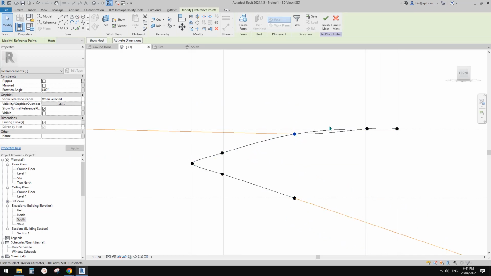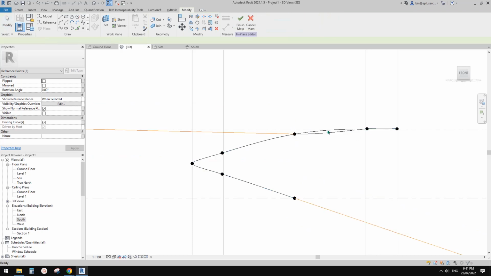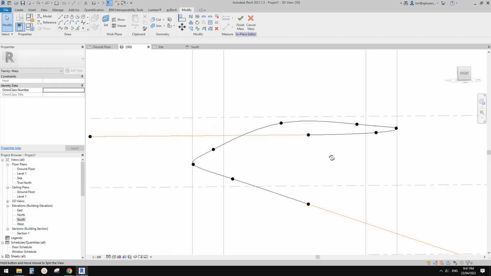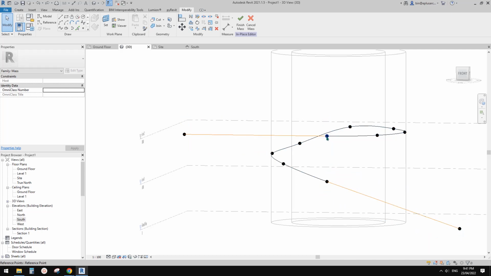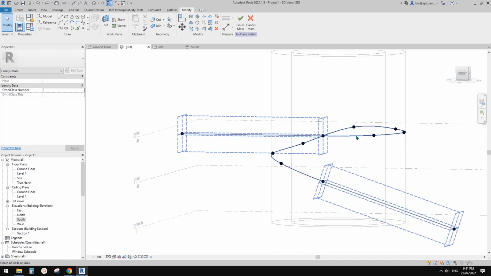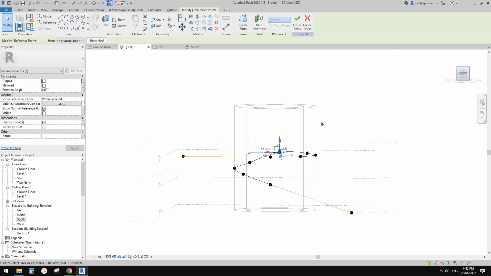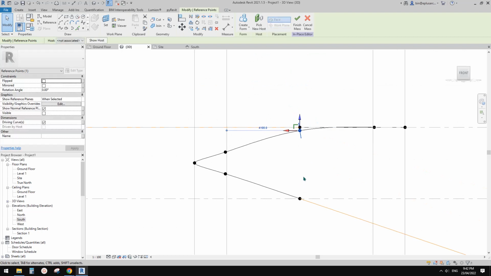So hang on, let's Control Z. Just be very careful, because when I select this, I actually select 2 points. So you will see I also select this one as well. So don't select this one, because we want this part to be flat. Only select this one. So let's go select that point and move it roughly.